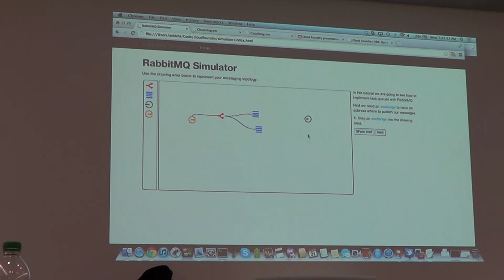But again, still so far nothing happens. And these queues, they have the, oops, nice demo. Sorry. The queues, they are queuing messages. So if I do that, I just have the messages there. But when I actually subscribe to the queue, I start getting the messages out of the queue.